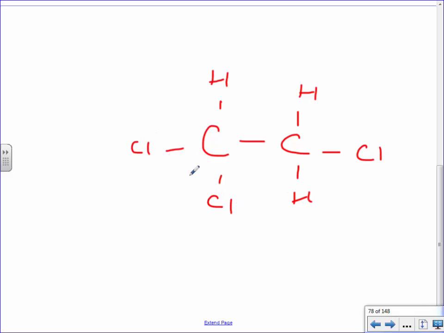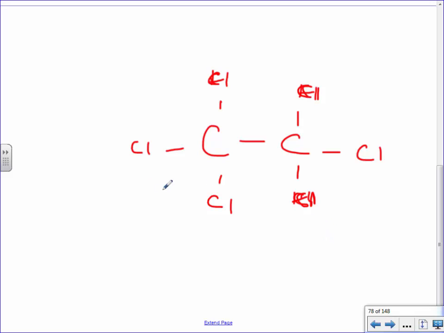Now, there is an exception. For example, this molecule right here, if I were to give you, say, 2 carbons, and you know how there normally would be 6 attachment points? Hypothetically, let's say that I had a couple of them as hydrogens, and then these ones as chlorines. Okay, that would be polar. There's no way that balances out. But what happens if literally every single one was a chlorine then? Now it would be symmetrical. Then it would not be polar anymore. You guys see that difference there?